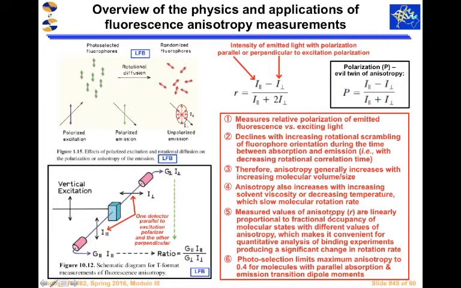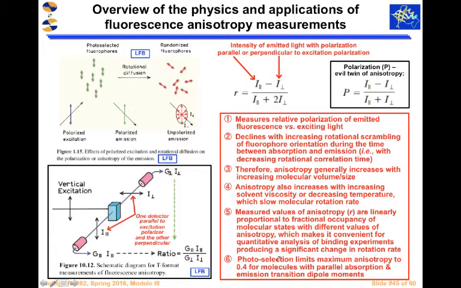So there is a linear proportionality between the anisotropy as it progresses between the limiting values and the fractional occupancy of the molecular states. That may sound trivial. It's not. It's actually wrapped up into the mathematical characteristics of this slightly complicated way of analyzing the polarization of the emitted light. Okay, so final overview point.